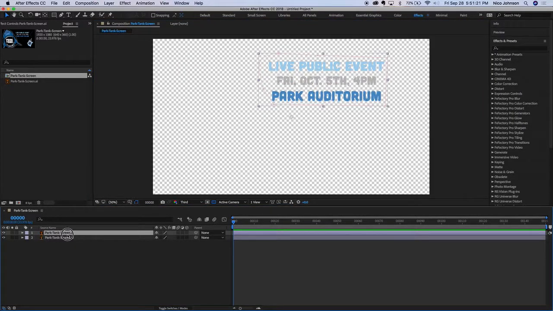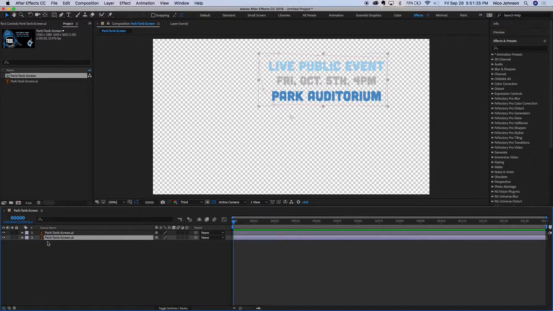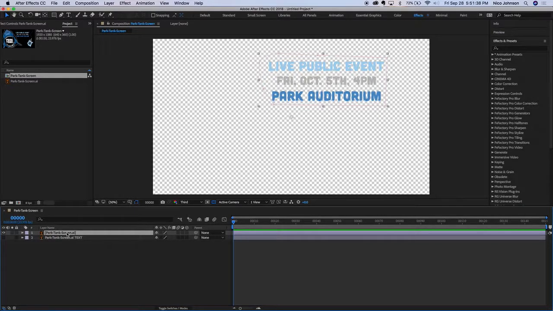Okay, so again, now we have just our text cut out, but we still have the two other things. Now we can click on our bottom one, I can hit enter to enter the renaming feature, and make sure I know this is my text. Press enter again, great. I'm going to turn that off for right now because I don't need to see it. I'm going to go back to this one, everything again.